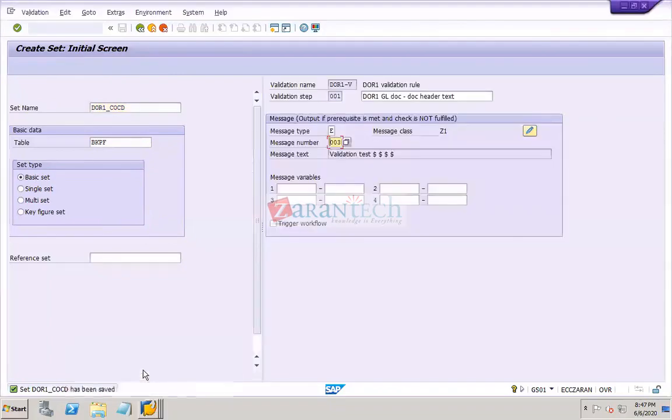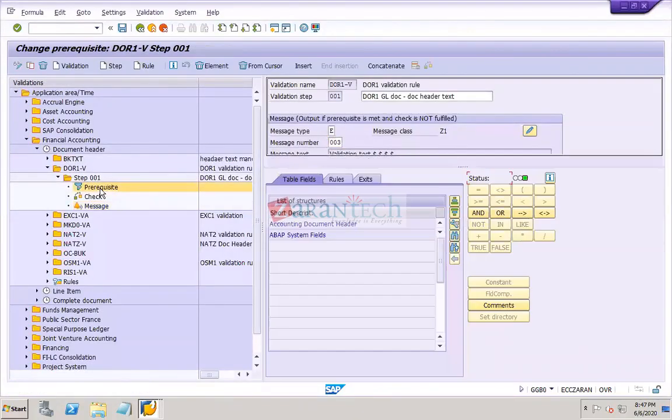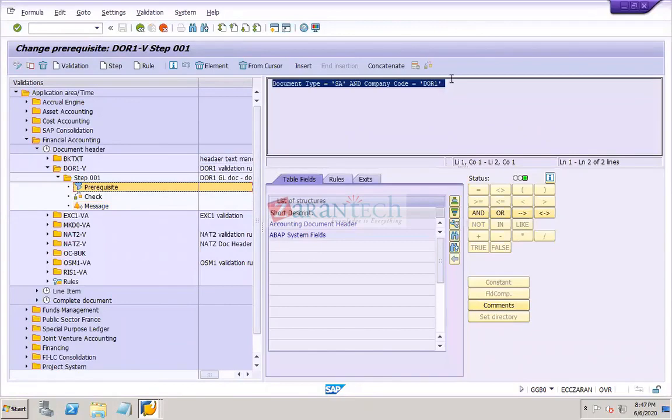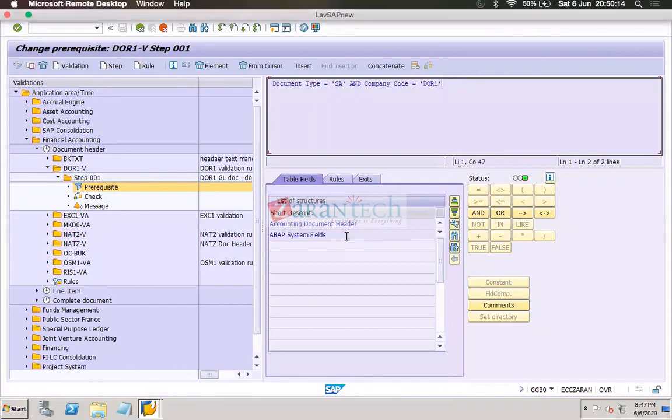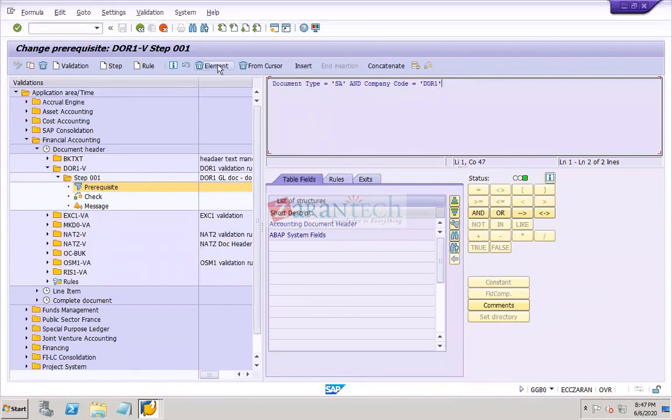Now you will have to go to the validation under prerequisite. You have to be in change mode. I have already defined it, so now delete the element, and this one also delete. Company code in set.